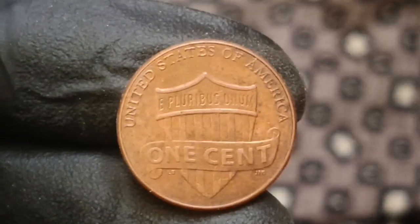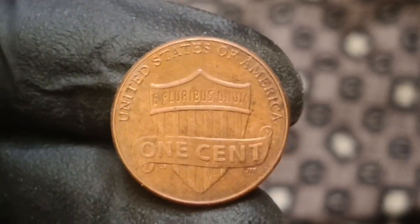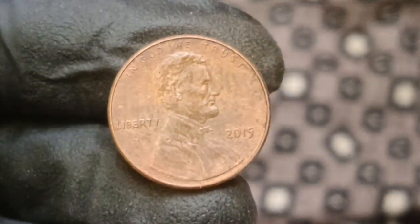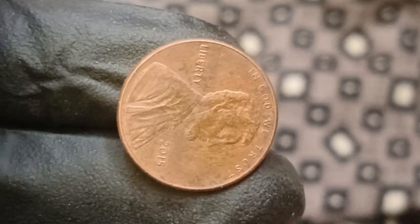And then we have off-center strikes where the coin is struck with the design shifted significantly from the center, sometimes showing a crescent-shaped blank area on the coin, and when the strike is extreme but still leaves the date and key features visible, values skyrocket into the millions. And imagine a 2015 penny struck 50% off-center with a crisp visible date. Such a coin would easily ignite a bidding war at auctions.